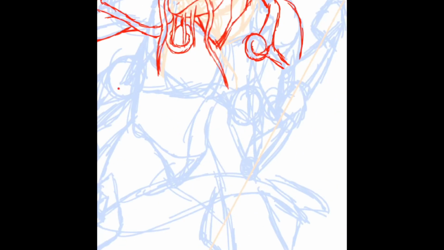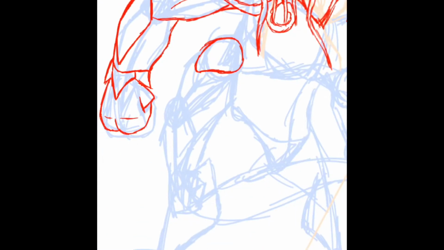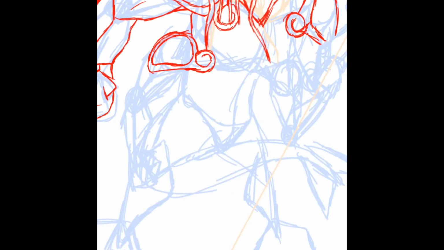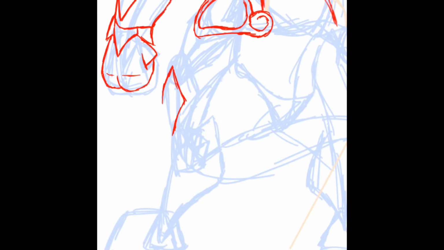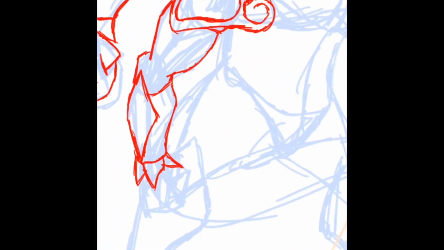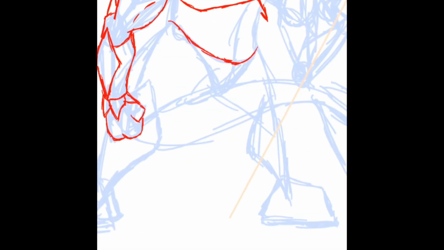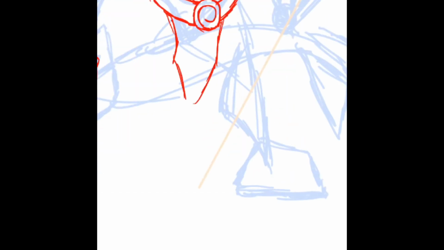Now, before we can actually start drawing a character, we need to think of something to draw. What I like to do is think of three of the most random words I can think of. Just three words that no one would ever put together in a single sentence. For instance, for this drawing, I chose blind, samurai, and catfish. Now, these don't have to be completely random words. They can be from a certain theme or whatever. Just three words that you need to put together for an idea to get the brain going.